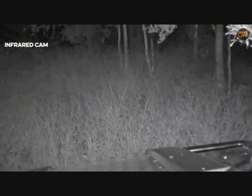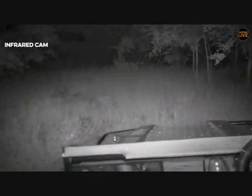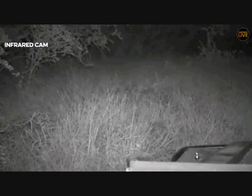So amazing that we were able to spend time with her, and she's such a special little character that it's very, very cool that she's around. And it's amazing how Thandi just comes to the same places. She knows exactly where she needs to be in order to try and keep this cub safe, and she goes into these dense, thick areas, and she probably spends a lot more time on Djuma than we're even realizing at the moment. It's so dense and so thick in these sections that she likes to hang out in, that proves to be very difficult to find.